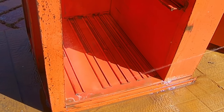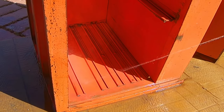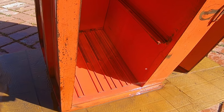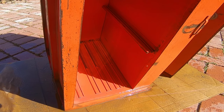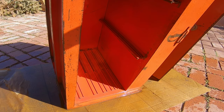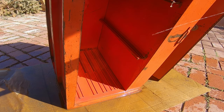But it's a lot better, and it's come to the point where I'm thinking that might be good enough, it's the inside of the box. It's not like that many people are going to see that or care about that. Actually, I'm not sure if anyone would see that, because that's going to be behind the track too, now that I think about it. But anyway, I'll know it's there. But I also know I cleaned it up fairly decently for a quick job. As quick as possible on something this size.